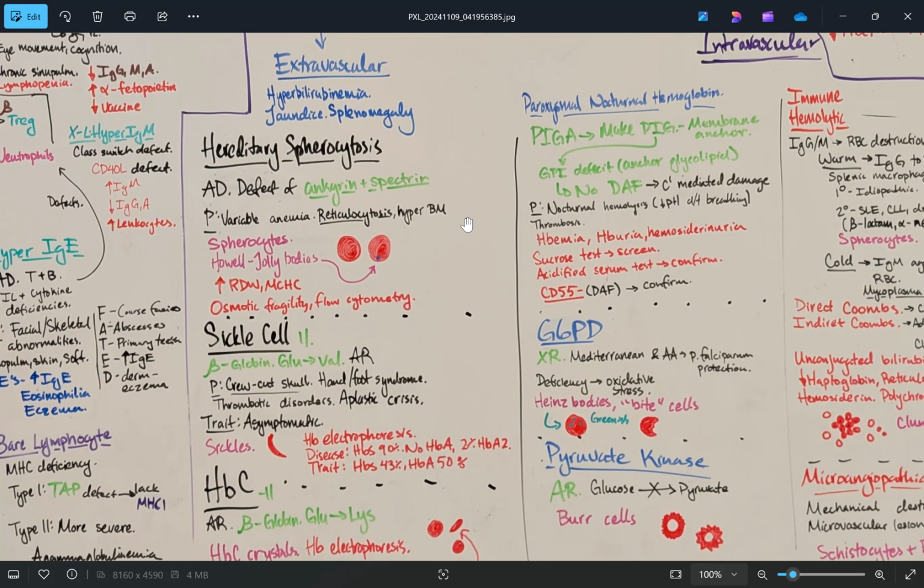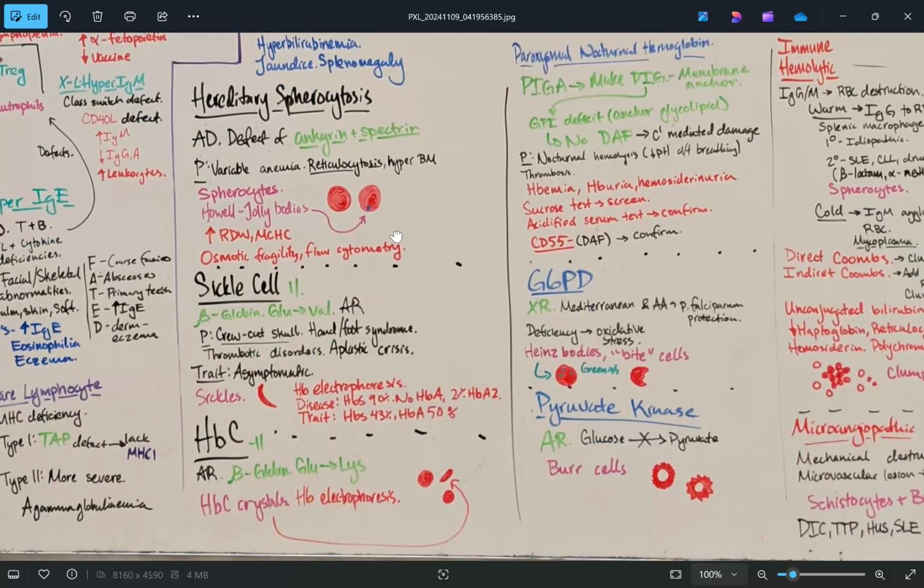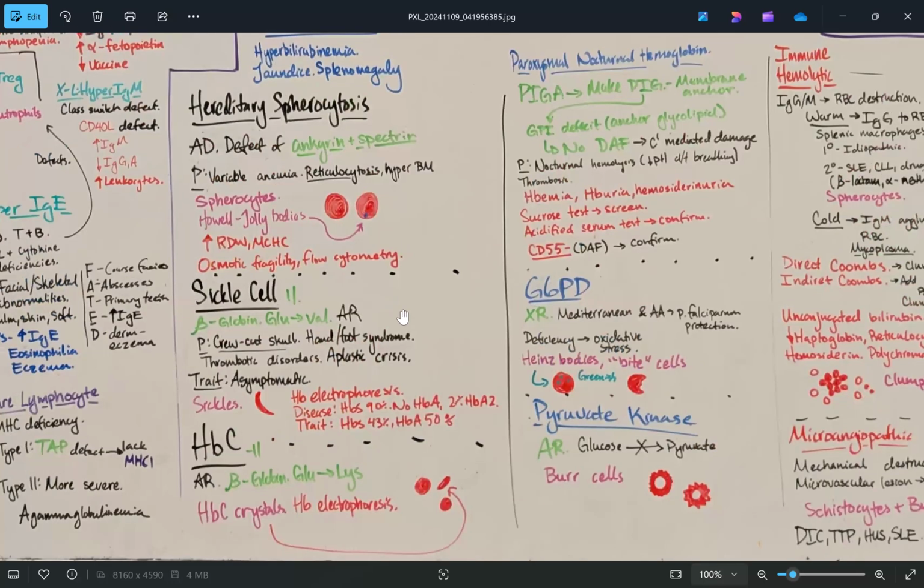What that presents with is variable anemia and reticulocytosis and hyperplasia, or hypercellularity, of your bone marrow, because if you have a bunch of spherocytes that are being recycled because they're defective, you're going to try and make more cells to compensate. For spherocytes on histology, they will look a little smaller than your blood cells, but they'll also look filled in all the way instead of a little hollow disc on the inside. You might also see Howell-Jolly bodies, which are usually small deposits, one or two at most, on some of your spherocytes specifically.